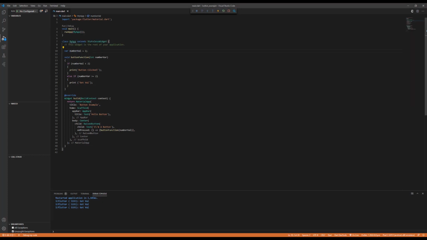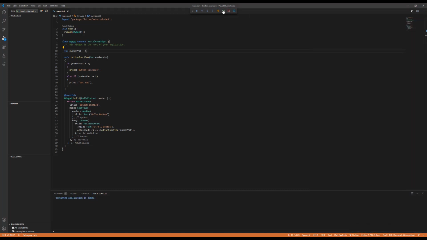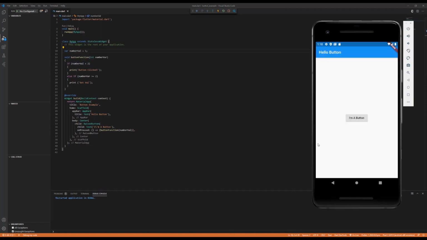If I were to change this to 1, and then restart it because I've changed it a lot more, so if it's less than 2, it should say button clicked. There we go.